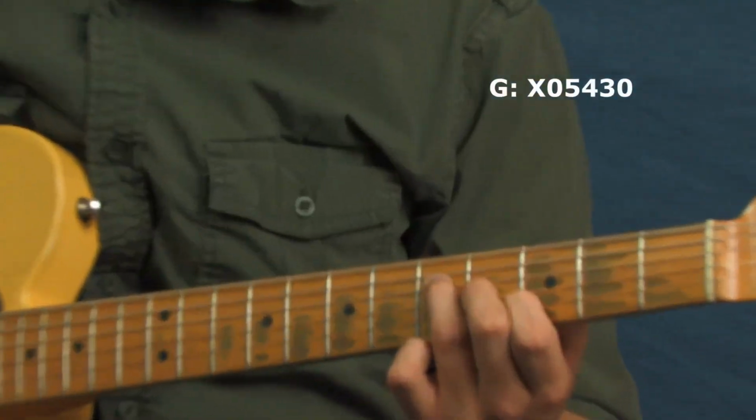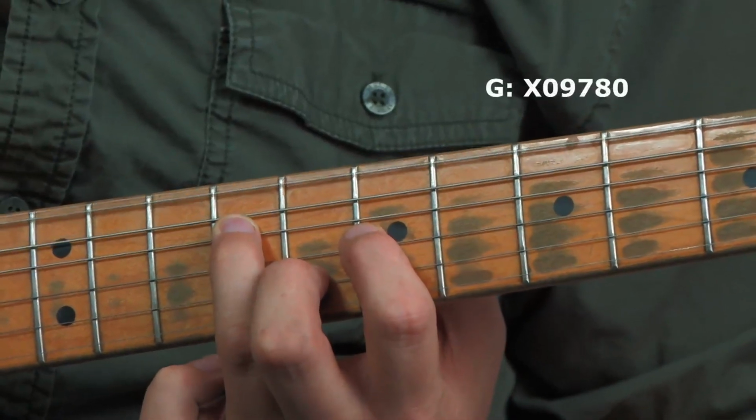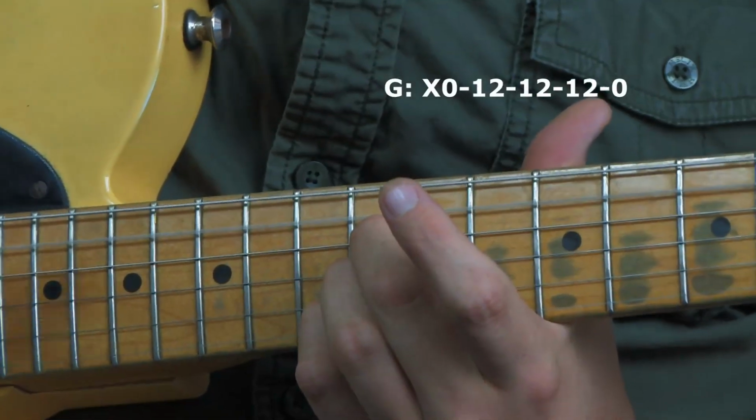One of which is simply the amount of great open full sounding G chords that we can utilize. Of course, we can play all 6 strings open. That gives us a G like we talked about. We can also play some great combination fretted and open string voicings that work out to be great voicings for a G. Here's some examples. Also a G major. Up here, we'll have another G major. And up here. So that'll get you started on getting to know the open G tuning.